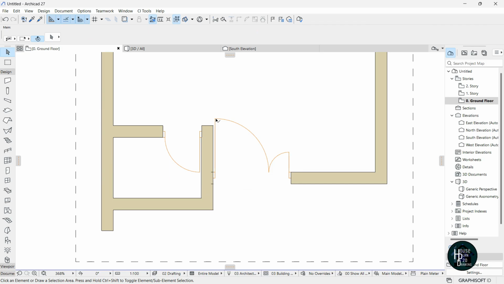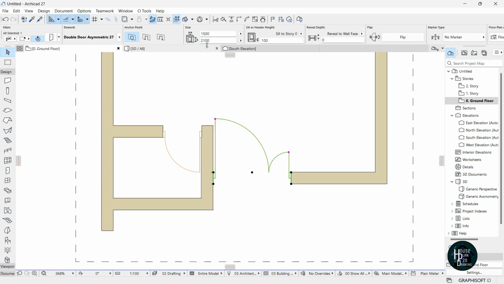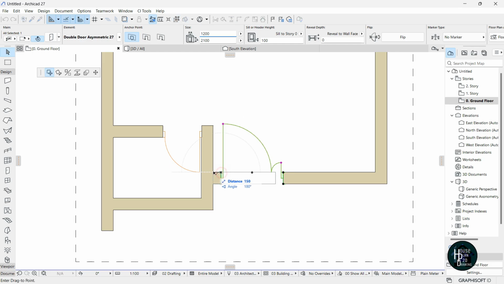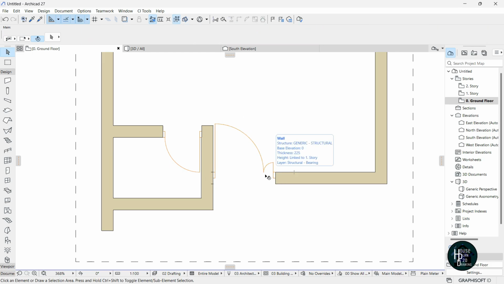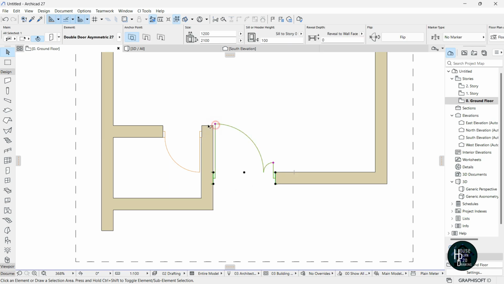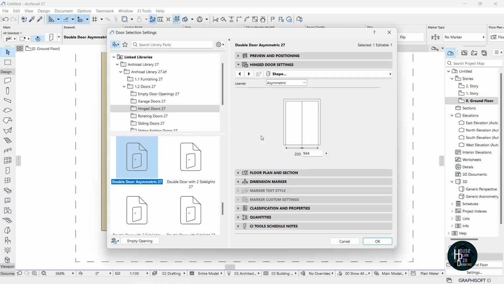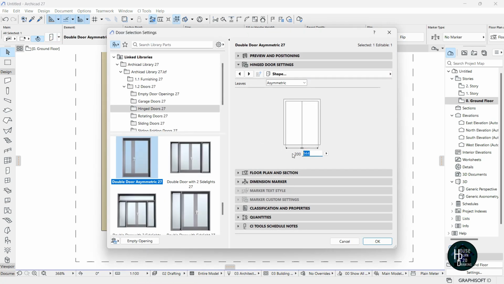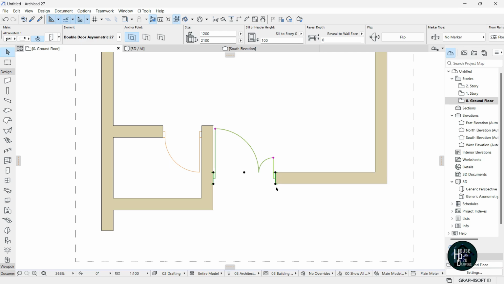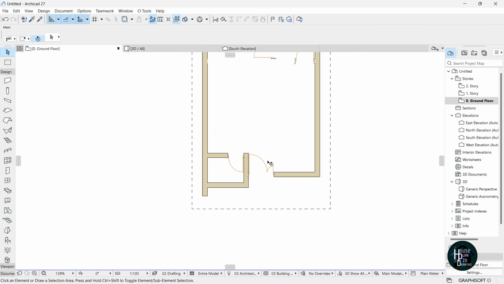If you click on this particular door itself, you can come here to change the width of this door. You can maybe use 1 2 for it. Click enter. You're going to have something like this. Click on the node here and move it here. If this is too small, you can click on it, click on the settings dialog again, and change it to maybe 850. Click enter, and it's going to look perfect like this.